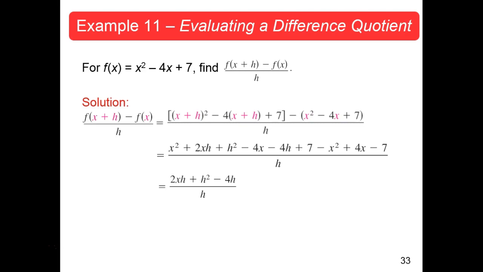But in that numerator, you can factor out an h, which they did, h times 2x plus h minus 4, then divide out the h's, so your difference quotient is 2x plus h minus 4, as long as h is not 0. Remember, that was carried here. But if you let h get closer and closer to 0, this gets less and less. Your limit there would be 2x minus 4. That's what we'll be doing in calculus. All right, that's example 11.